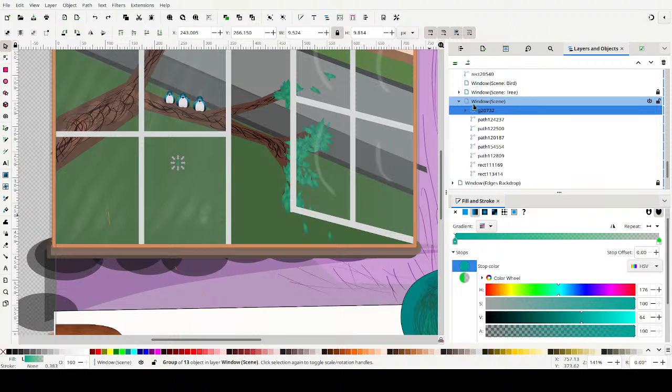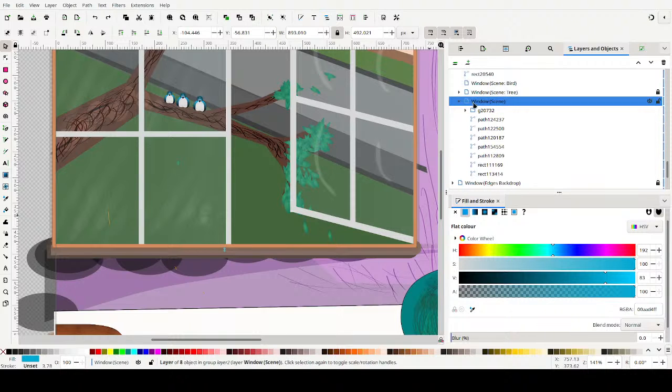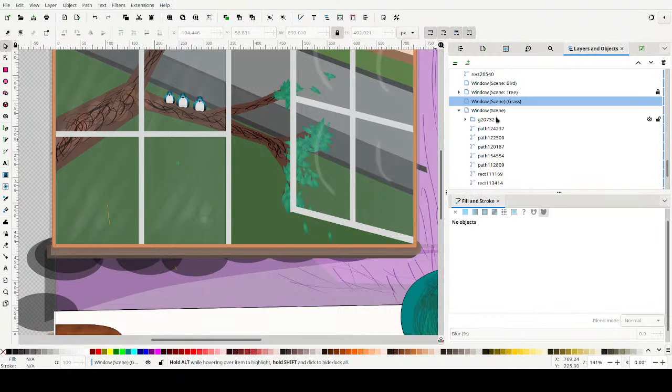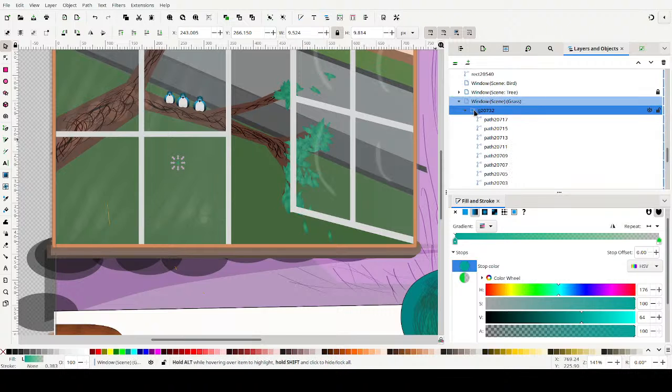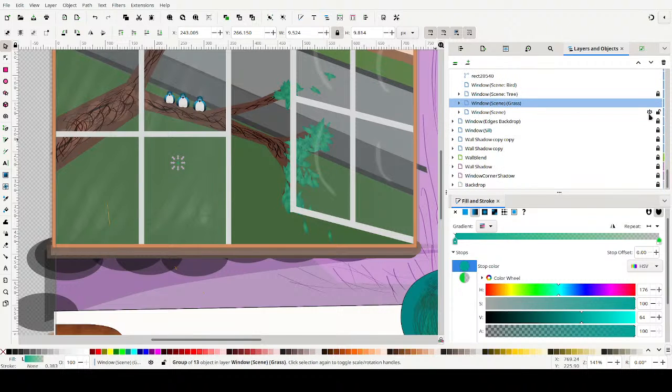We're going to drop this in a sub layer above the other one. And move this group into that sub layer, so that we can then lock the other layer below it and only work with the layer that we want.